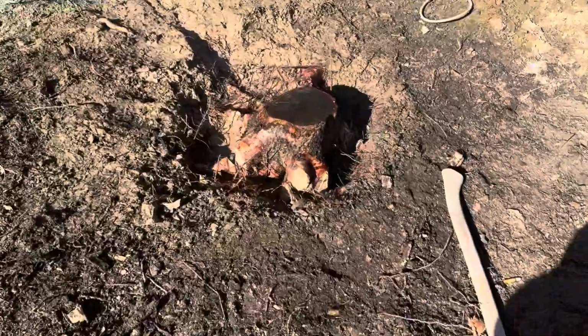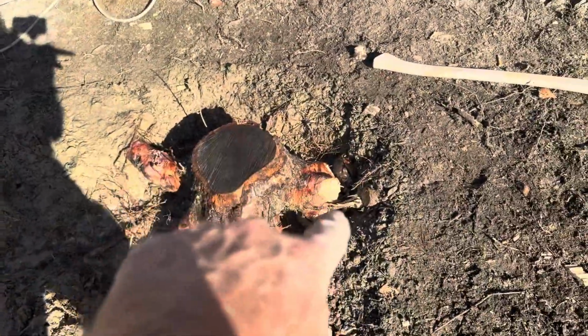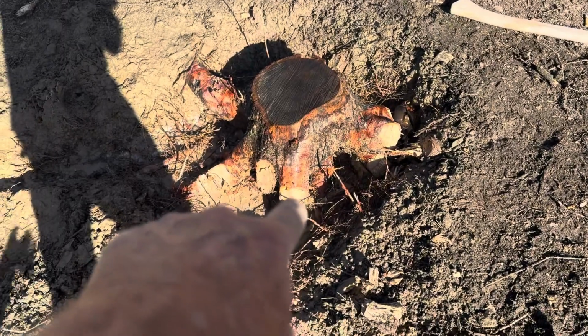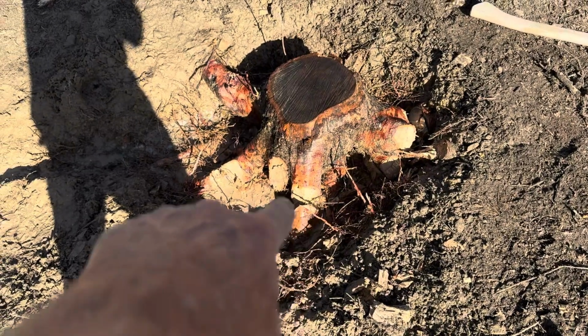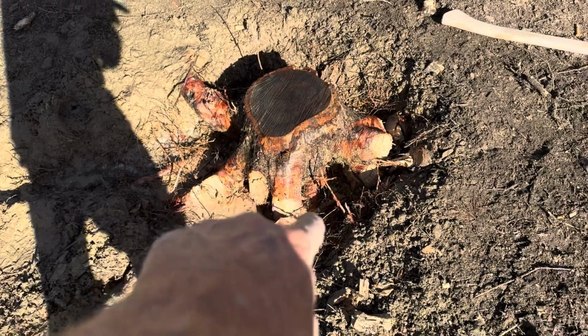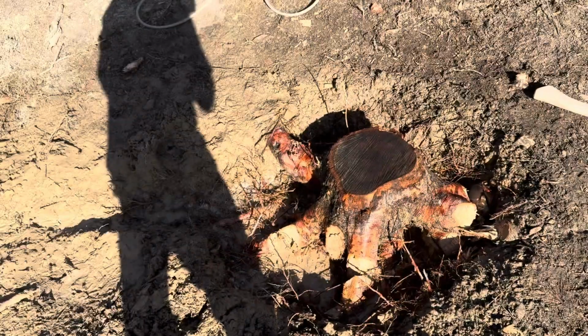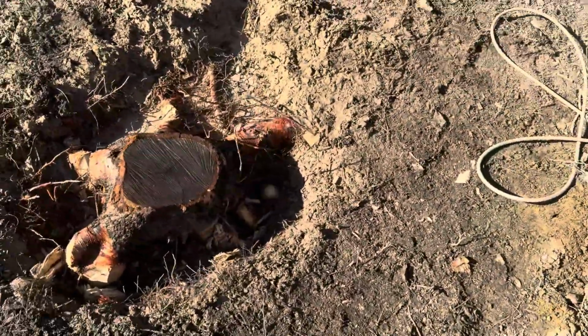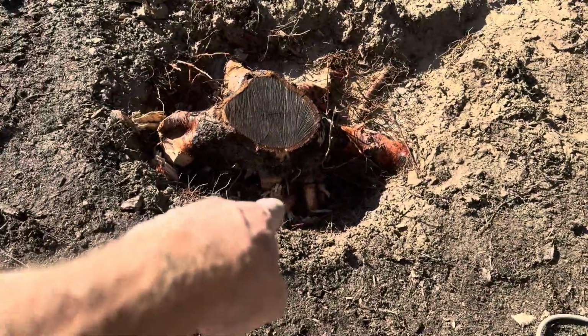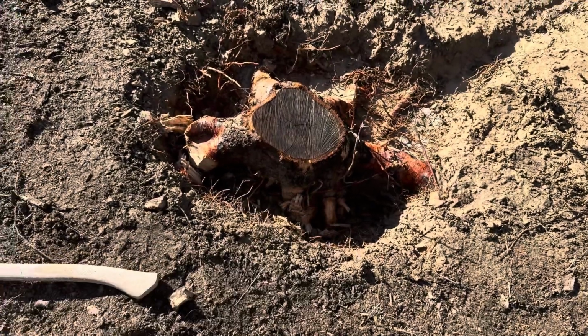Y'all, how much of it can you make out? But there's like three roots right there. I cut through all three of those. There's one right here, one right there, one right there, and then there's one that's going almost straight down right there. I've not cut it, and I didn't cut that big one because it's so close to the top of the ground. I thought maybe I could pull it out. And those ones going deep in the ground, I wasn't worried about. There was a cluster of three right there, and then a cluster of two right here that I cut.